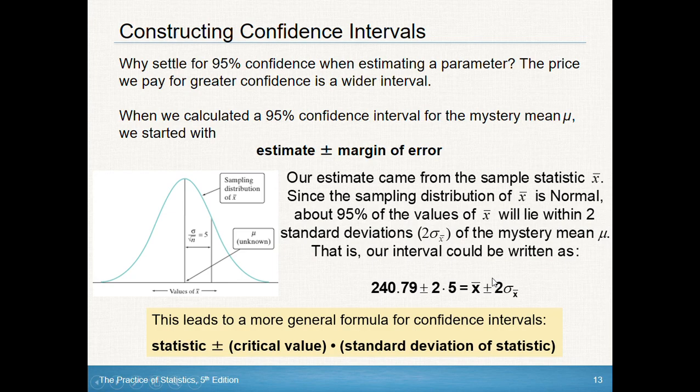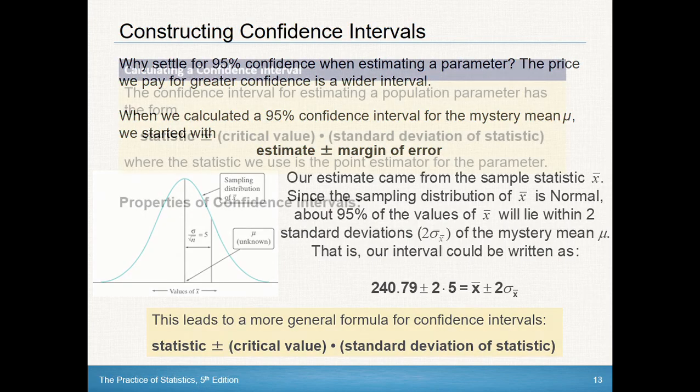If we break it down further, the point estimate is whatever statistic you calculated. To calculate a margin of error, you take what's called a critical value, which in our case right now is 2, and multiply by the standard deviation of the statistic that you calculated, which in our case was 5. So for a 95% confidence interval, your critical value is 2, because that's 2 standard deviations from the mean. If you want a 99.7% confidence interval, we would turn our critical value into 3, because 99.7% of observations live within 3 standard deviations of the mean. And for a 68% confidence interval, we would lower the critical value to 1. So you have these choices when you're creating confidence intervals.